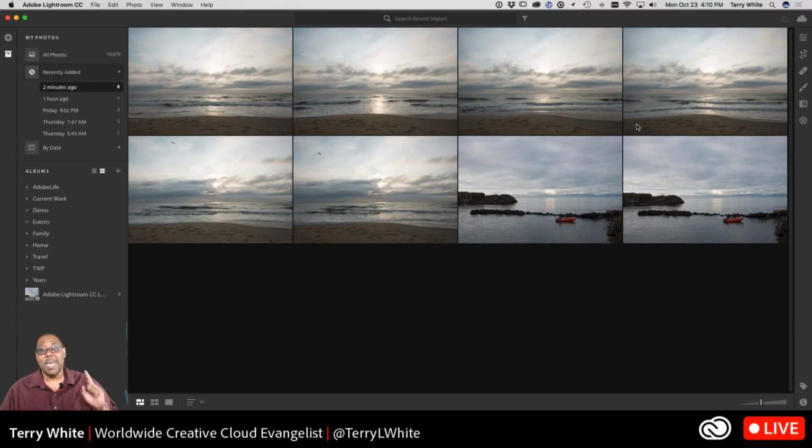So the first one was how to import your photos. Number 2, how to create these albums. So I've got a bunch of folders here. This is an album. What's the difference? An album actually contains your photos for organization purposes. The same photo can be in multiple albums without taking up any additional space. Just like the same song can be in multiple playlists on iTunes or your music player without taking up any additional space. Just like the same photo can be in multiple collections in Lightroom Classic without taking up additional space.